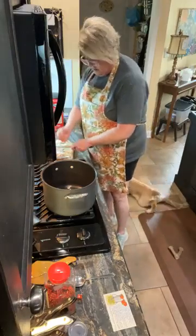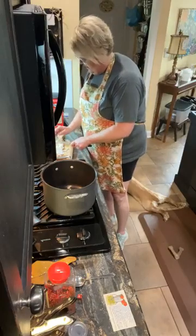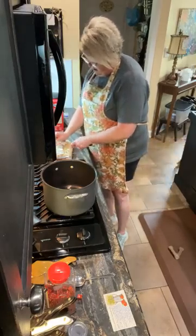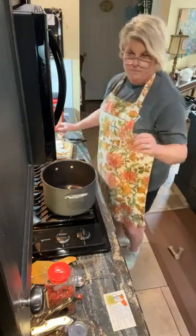Let me get these onions, and hopefully they won't go all over the place. I don't want them to go on the floor because you know who is right there. And I don't think she needs any onion. I gotta get my other knife.